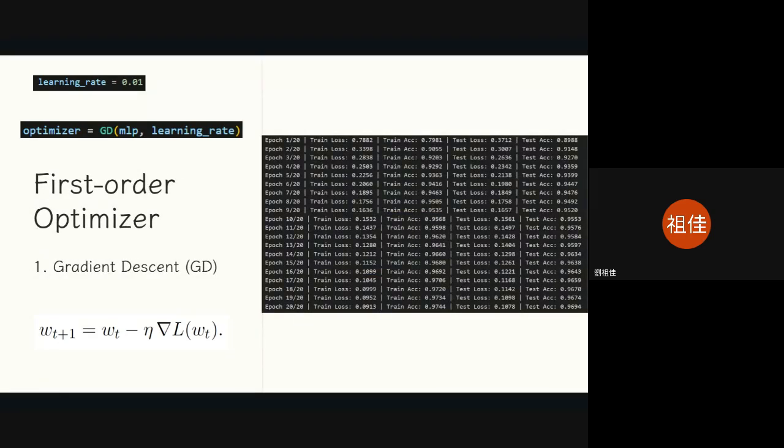So the next page is the actual data used to make the graph of the test loss and the test accuracy. You may see that the test accuracy of the first approach is 89.8%, and the last approach is 96.9%. So it's a high number, and we will compare it to other optimizers. Next page.